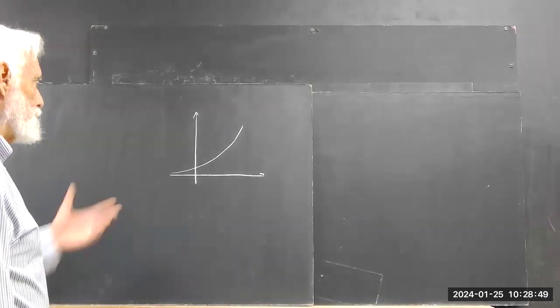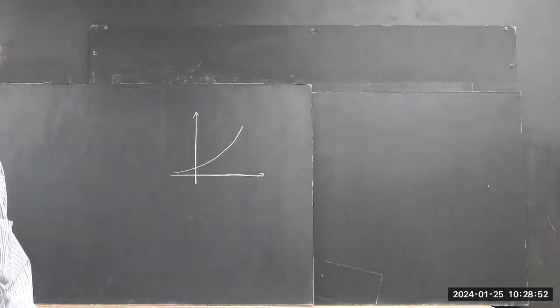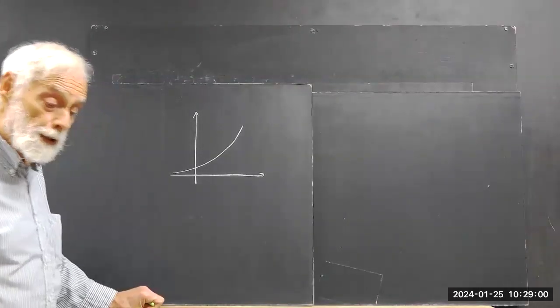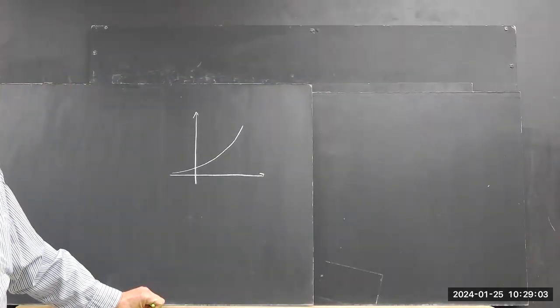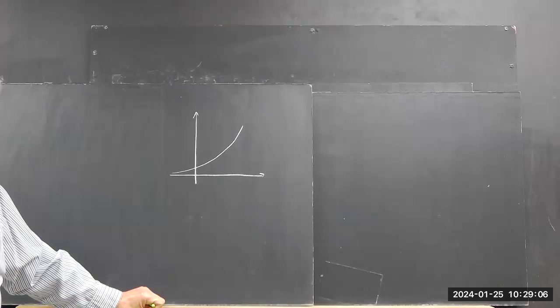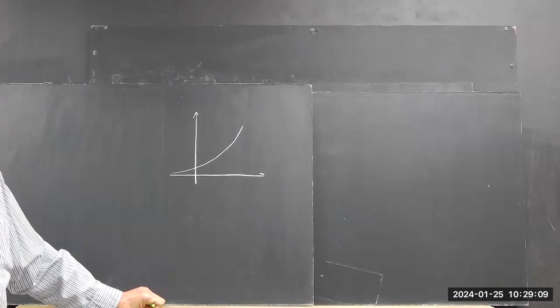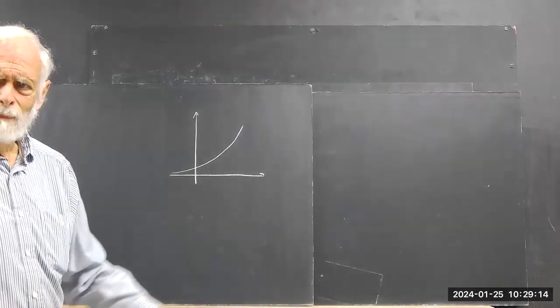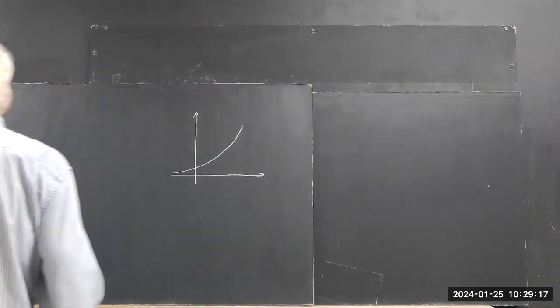Can anybody tell me what kind of a function I appear to be graphing here? Okay. Nobody seemed to want to ask. That's kind of what an exponential function looks like. And of course, we learned in my class how to construct a graph of this. And in the distance class, you had the assignment. You also had it in this class on your toolkit functions. So that's kind of a picture of your toolkit exponential function. Okay. Just mentioning that because you really should recognize this.